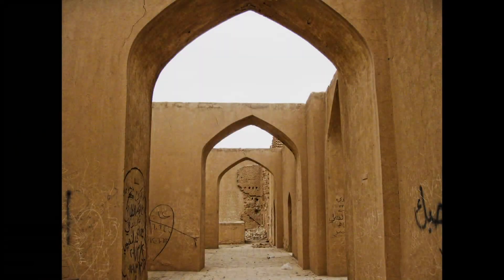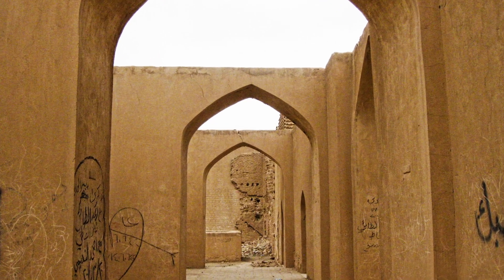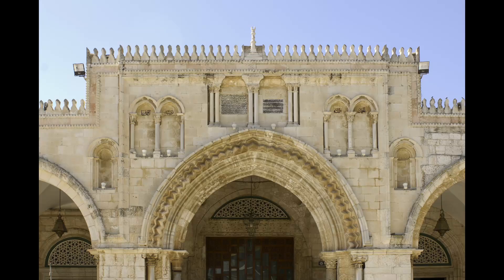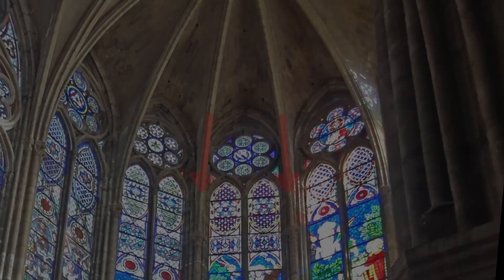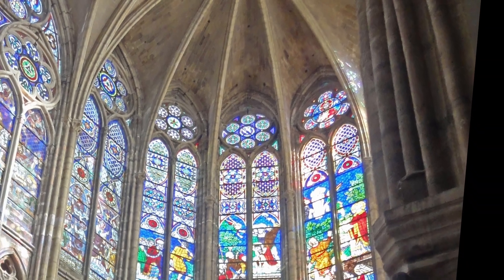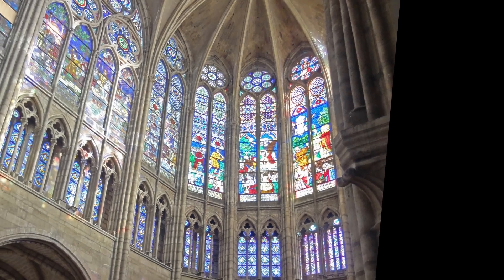Pointed arches, however, helped solve this problem. They were developed in Muslim civilizations and implemented in Islamic architecture, including the Pool of Arches in Ramla, Israel, the Al-Aqsa Mosque in East Jerusalem in the West Bank, and the Ibn Tulun Mosque in Cairo, Egypt. These arches helped distribute a greater percent of the load vertically rather than laterally, which allowed walls to become much taller, much stronger, and much less massive. The wall space no longer needed for heavy stone was used for the soaring windows of stained glass which decorate so many of these cathedrals.